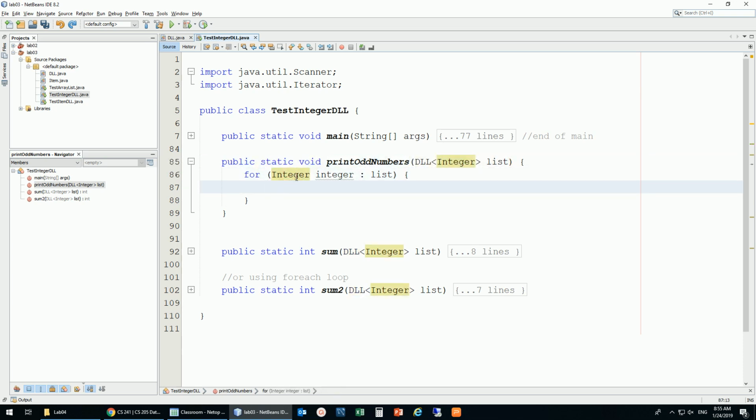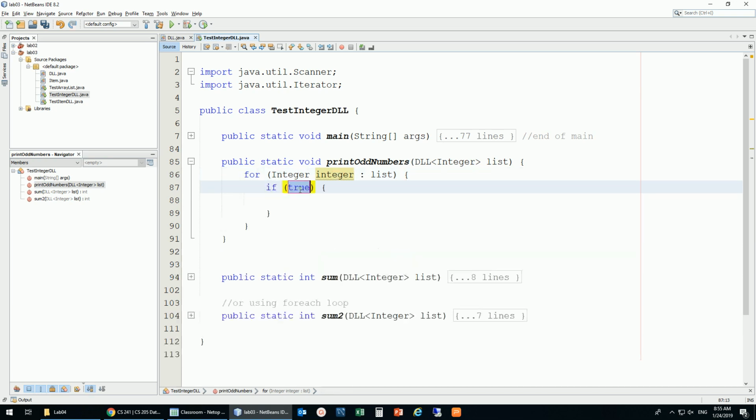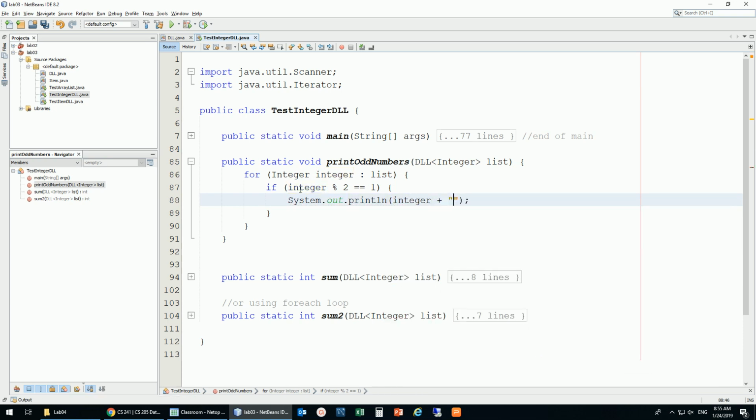Let me show you what would be the result if I do that. Now, I'm going to use this integer same way like I'm using anything. I'm going to just now ask a question. If this one is odd, how can I know if it's odd? If modular division by 2 is going to give me 1. So I'm using it as if it's a primitive data type anyways. So if it is, then I'm going to print that integer and put a space, for example, and not go back to the line.